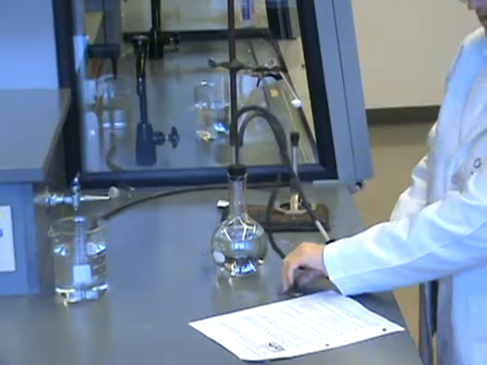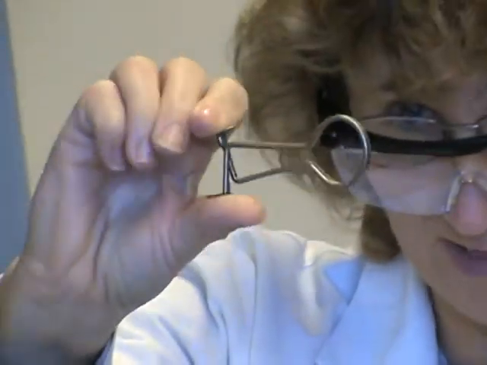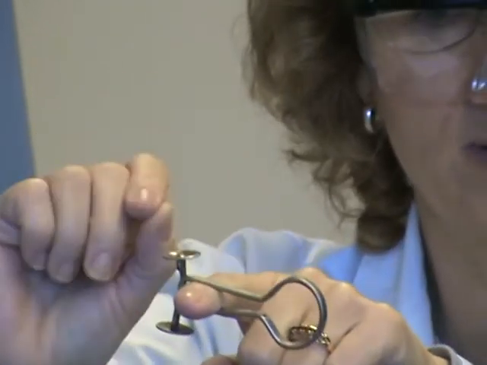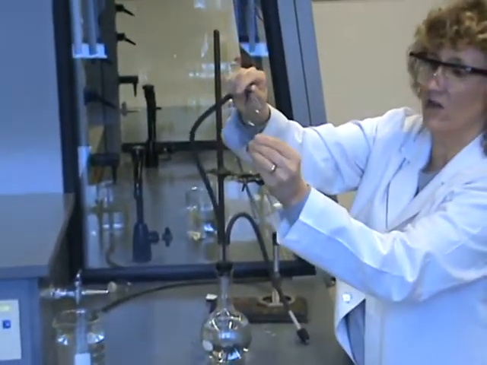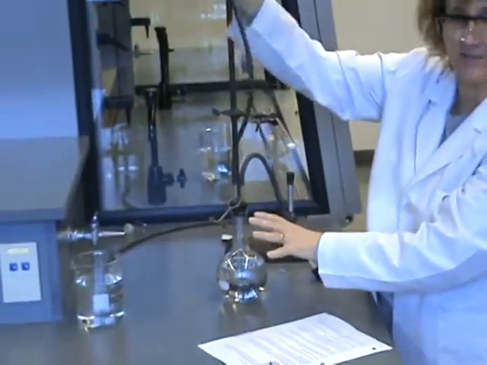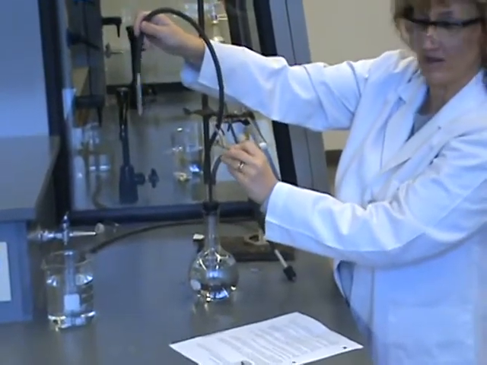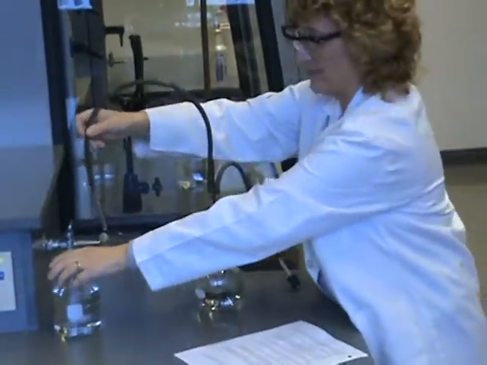In step two, it says make sure the clamp is open. This is the clamp. The way it works is you can pinch it and it will open it up. The tubing will go in here. I can release it and it will pinch the tubing shut. So right now, what I want to do is I'm going to put this on this tubing and I'm just going to hang it there on the flask for now to keep it out of my way but I still have it handy. So it should not be pinching the tube yet or anything. It's just hanging here on the flask. This end, I'm going to put into my big beaker of water.